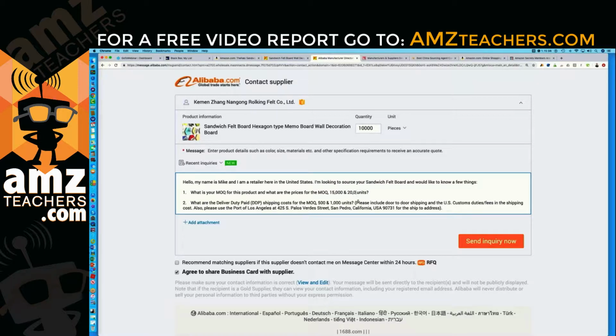Because most of the time when you purchase more volume, it becomes less expensive per unit. That's how it works. So let's get prices, right? Because of the difference in price between 10,000 units and 15,000 units, we might want to go with the 15,000 units if it helps our margin out. Or we might want to go with 20,000 units because 20,000 units should cost less per unit than 15,000 units, and 15,000 units should cost less per unit than 10,000 units, right? So yeah, you would just change that there.